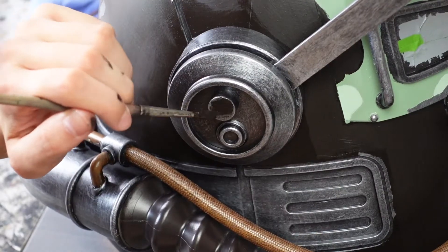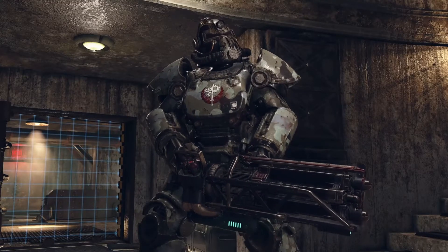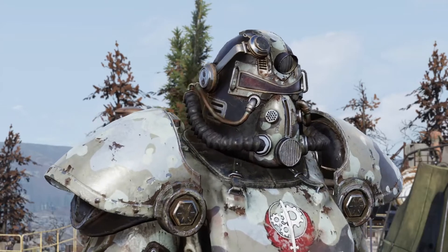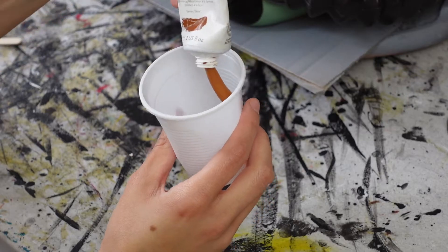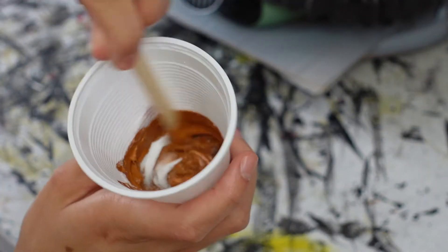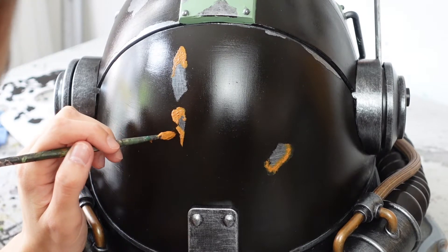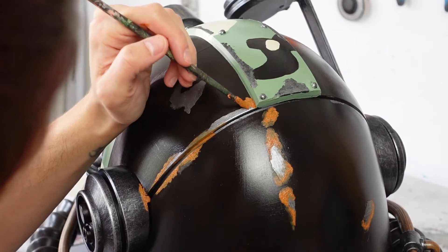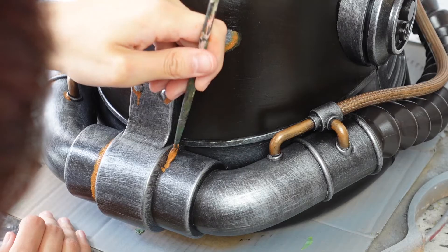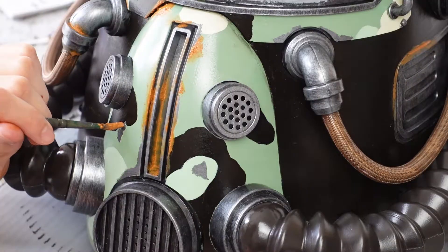I took another quick look at my references and noticed that these buttons on the side of the helmet were supposed to be dark brown, so I painted them the right colour before moving on to creating some rust. In the references, this power armour suit looks suitably worn down and rusted for a post-apocalyptic suit of armour, so I wanted to create a heavily textured rust effect for these helmets. To do this, I used texture shots from Polyprops — a powder you mix into paint to create a mixture with a grainy texture. I mixed it with raw sienna to create my rust mixture, which I applied to various parts of the helmet in thick coatings. When applying rust, it's best to think about where rust would naturally form — in crevices and recesses where moisture would gather and cause the metal to oxidise. So I apply a lot of the mixture to the recessed parts of the helmet, the corners, where the stripped paint meets the metal underneath.